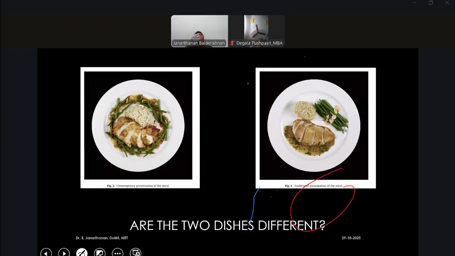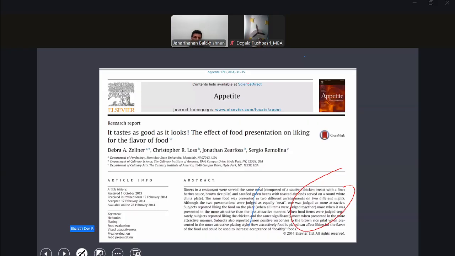I think they are the same, but they are presented differently, sir. The way they have put it is different. Of course, Dr. Kirti, that is okay. This is the paper from Happy that they presented.